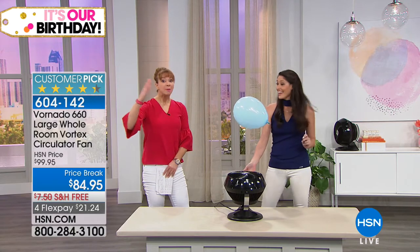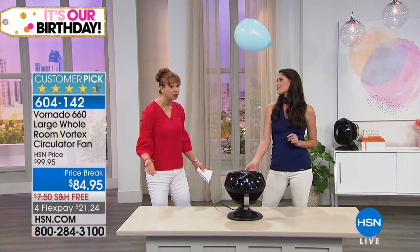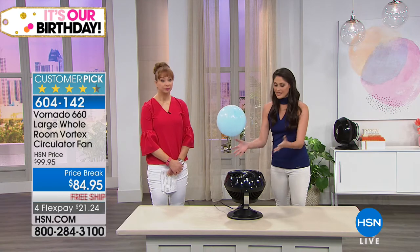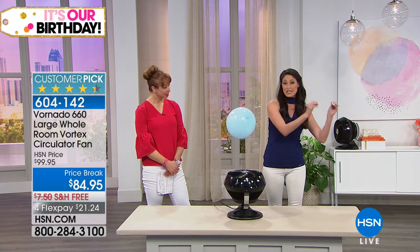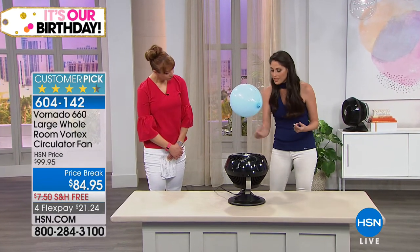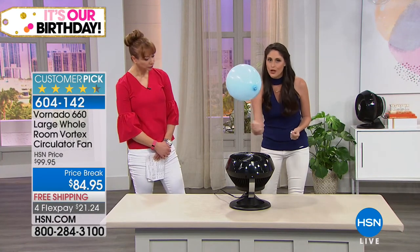My AC units are not circulating the air that they're cooling — even when they are working properly. Even with a brand new AC unit, you're still going to have those areas with poor circulation, those hot pockets. If you do have AC, that's where this comes in handy — when you have big windows where it's going to be really hot, but cool maybe by the venting. You're blending those spots. This is not a fan — we call it an ultra high performance fan, but it is an air circulator. We're creating this tornado effect.